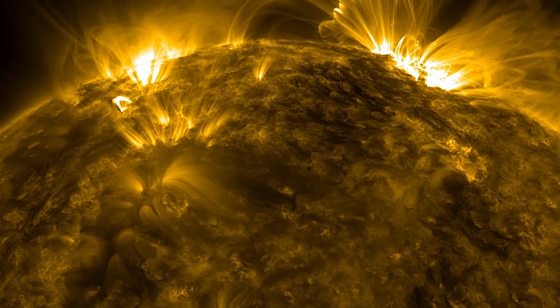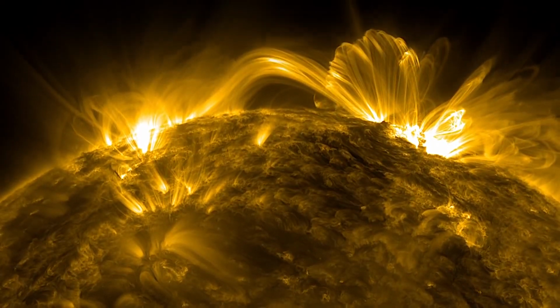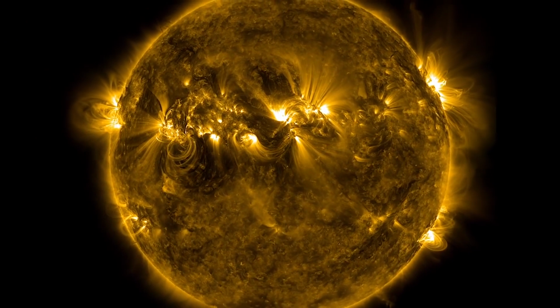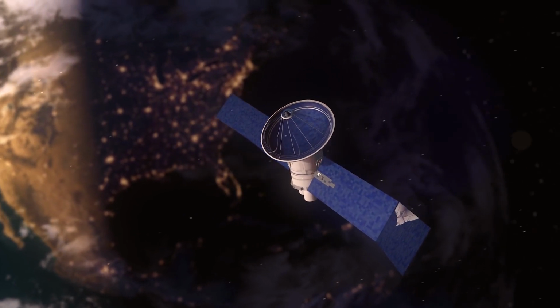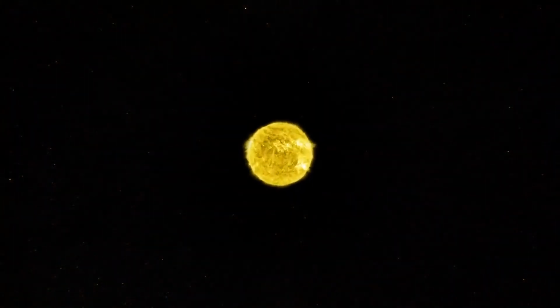Two of the most challenging scientific mysteries in astrophysics occur in a region that we call the solar corona. The first mystery is about the temperature. The corona is about 300 times hotter than the photosphere, the visible surface of the sun below. Secondly, there's a constant stream of particles flowing from the sun known as the solar wind. It accelerates up to millions of miles per hour out of the corona, and we don't know how. Solar wind can disrupt our satellites and technology. To better protect them, we need to go where the solar wind starts, in the corona. So heading there has been a key goal of NASA's for a while.